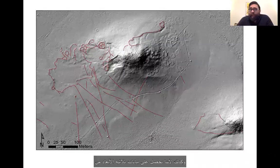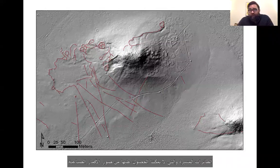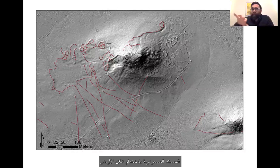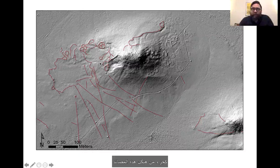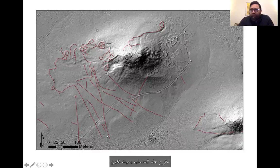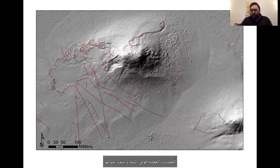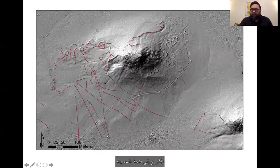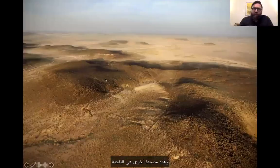But also, because we have the 3D data from the drone that we wouldn't get from satellite imagery, we can do cool things like see how these kite traps are using the shape of the landscape as part of the construction of the traps. So lots of these traps are built along the base of the slopes of these mesas, so that the actual trap kind of is over the hill, and it wraps around it so that the animals may not see the trap coming as they're going down these arms, the opening into the trap.